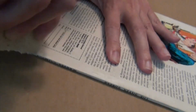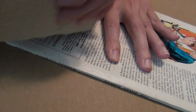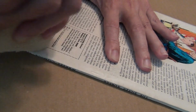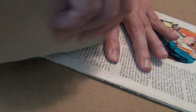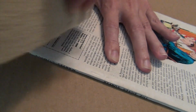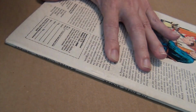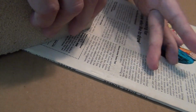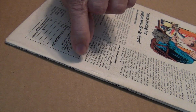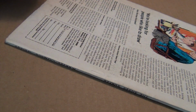Cleaner, for sure. But as you can see, as I rub across the cover here, I'm not really concerned at all about the black area. I'm not worrying about the ink being lifted off, something that I would be much more concerned about if I was using an eraser. If I was using an eraser, I would be very careful, just going on the edges of the black line.